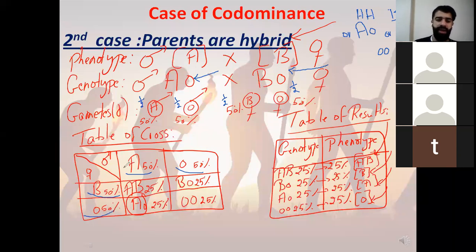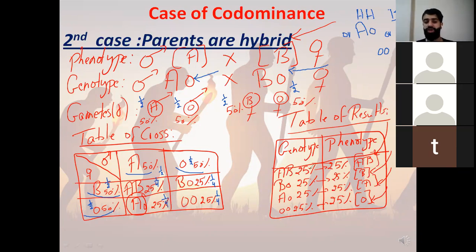Now expand. A times B, AB. 50 times 50 divided by 100, so it's 25%. O times B, BO. They always will start with the dominant. BO, 25%. OA is AO, 25%, and OO, 25%. If I want to use proportion, instead of 50, I have to put 1/2. So pay attention, we can work in both, either proportion or percentage. But if I use proportion, 1/2 times 1/2, instead of 25, it will be 1/4, and here it's 1/4, and here it's 1/4, and here it's 1/4.